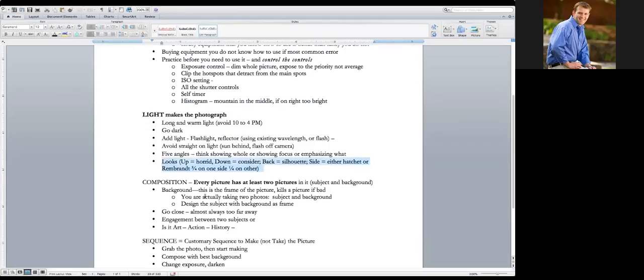Rembrandt means Rembrandt's typical lighting with 3/4 of the lighting coming from one side and the other 1/4 being dark, so that it creates a feeling of depth. Hatchet means when it's sharp lighting from one side and one side is dark and the other side is light. But this requires some planning in the use of light.